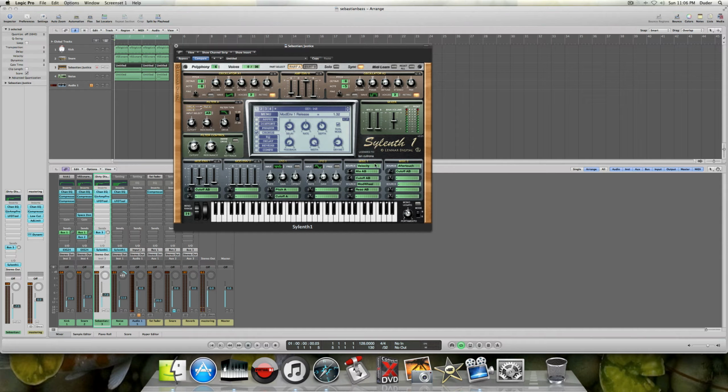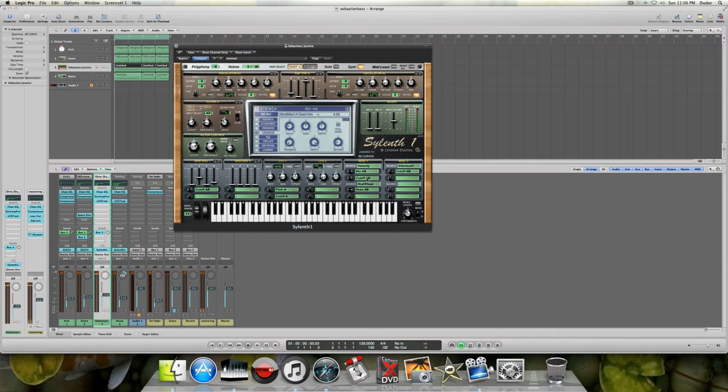Then these are just so that this is velocity sensitive. You want to make sure in Sylenth, if you want things velocity sensitive, set this to velocity and then mix A, B and turn these all the way down. You can turn this all the way up, but for this setting I have it at 4.